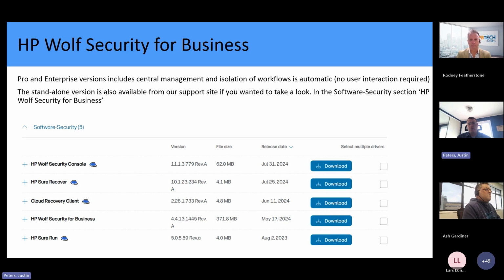So, we use a URL rewrite feature in Mimecast internally, and I have a policy that says, hey, if it's already been safe linked by Mimecast, just open it in the default browser and ignore Wolf Security.